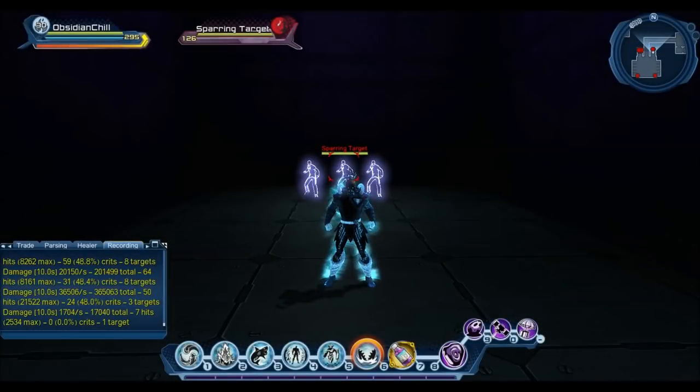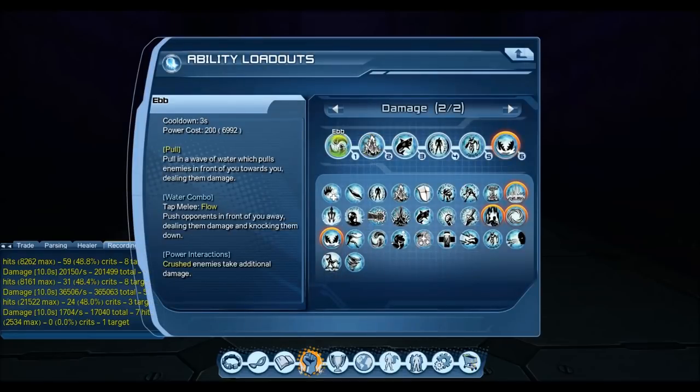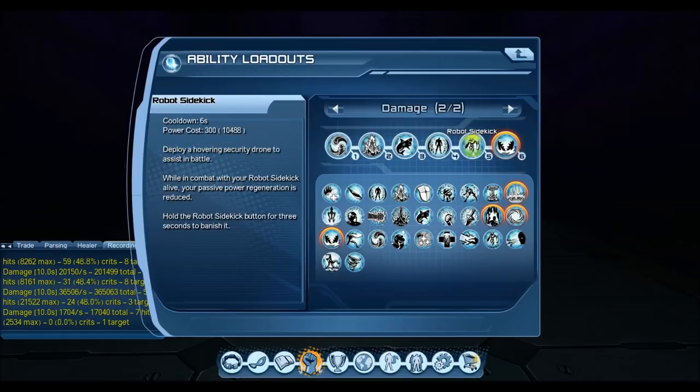Okay, so the water loadout is on the power intensive side. Ebb is a 200 power cost, Depth Charge is 300, Shark is 200, and you're clipping that with Bubble, which is a 300, and you've got the reduced power regen with Robot Sidekick, unless your Grim is at 200. So it is on the power intensive side, but the thing with water is that, for one, all the powers are max range, so you're doing the same damage in melee as you are at max range, which is an advantage. And all the loadouts and rotations do similar damage.